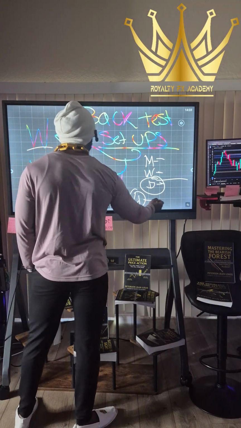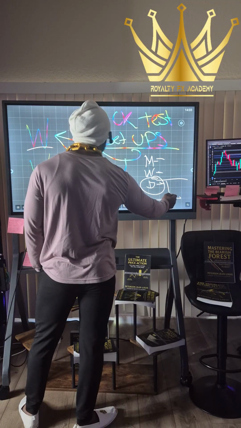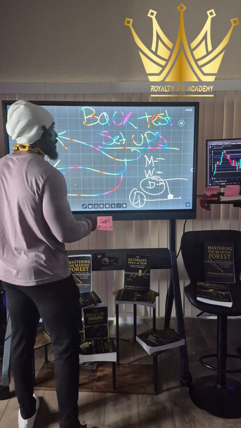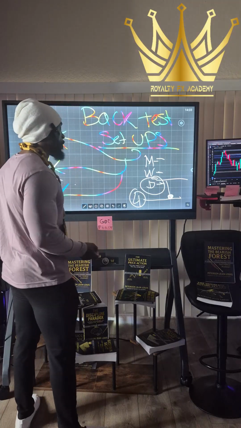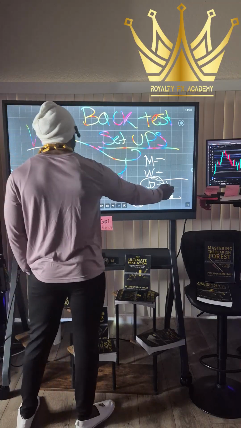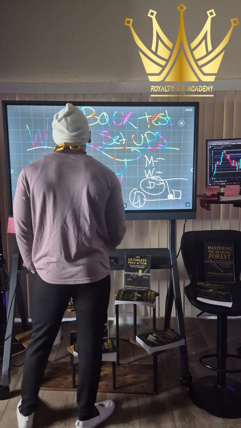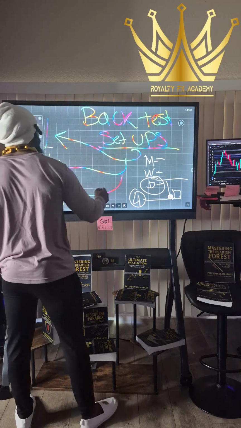You're going to sit on that 4 hour time frame and wait for the market to come to the zone itself. Remember, that zone is on the higher time frame. When you go to the 4 hour, you don't switch it, and then you wait for your price action in the 4 hour. Okay, now let's go ahead and jump into this real quick.